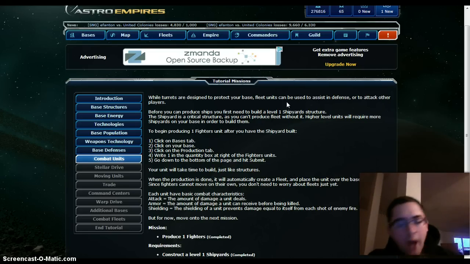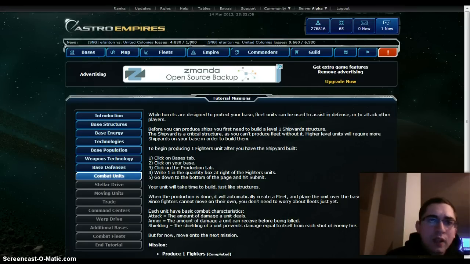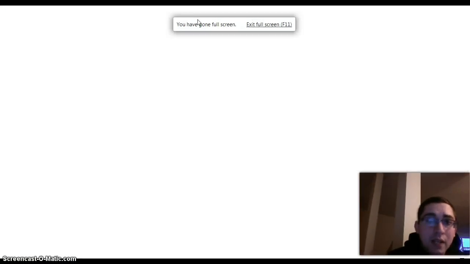Obviously, if your armor is higher, like if it's a fighter versus fighter, 2 attack, 2 defense on each one. If your attack is 1 level higher, but your defense is the same as the other person's, you're going to kill the fighter, and your fighter will survive, depending on where your armor tech is. But if your armor and attack are both 1 level higher, your unit will survive, his will die. Shielding adds another element.